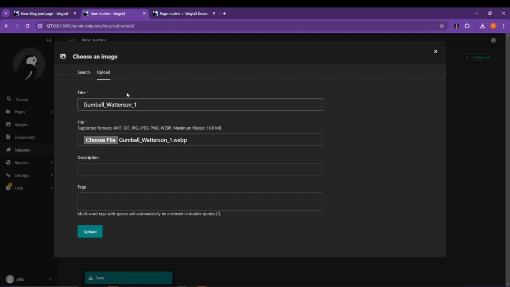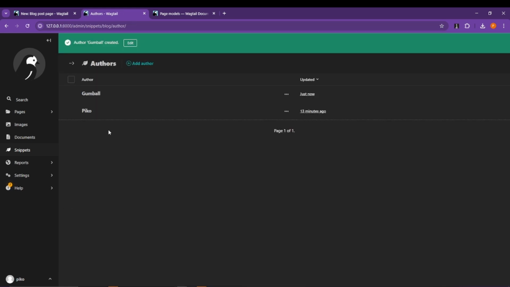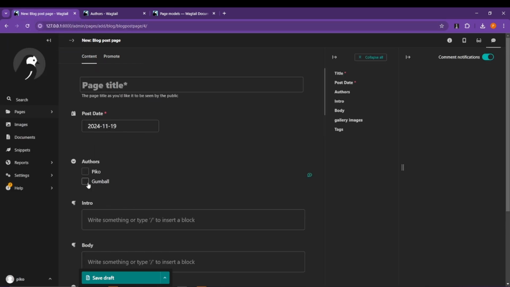This is Gumball. Alrighty, let's adjust the title and add a tag, Gumball, and upload. Alrighty, let's save Gumball as an author. And now let's go back to the new blog post page that we were working on and refresh. And Gumball is there as an author that we can select.